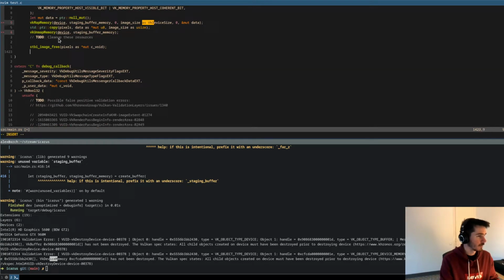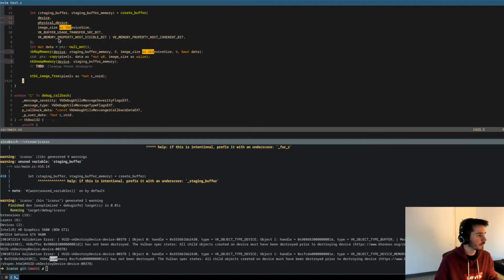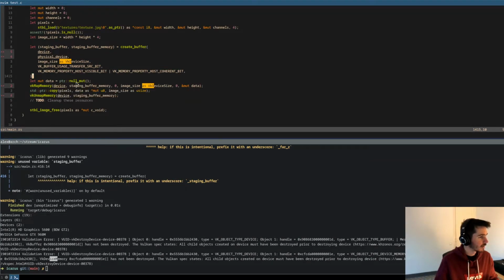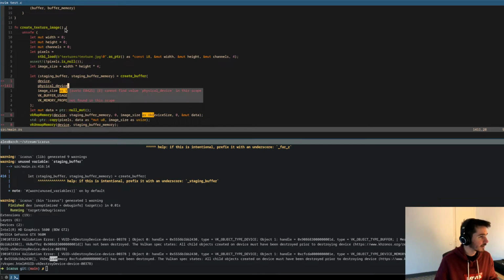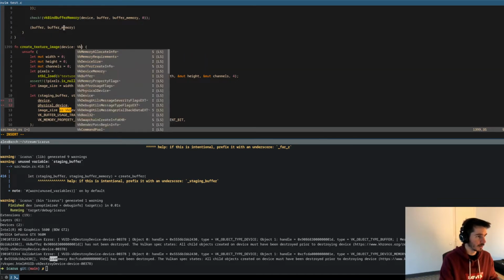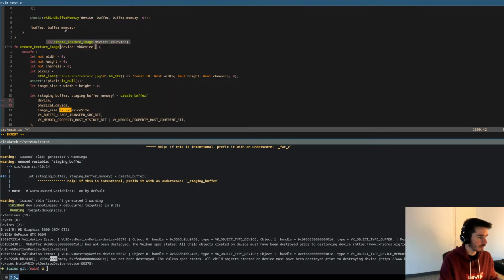I need to wrap this. We're gonna need at least the Vulkan device, so we need to pass it in. And do we need anything else? Also the physical device is required to create the buffer.